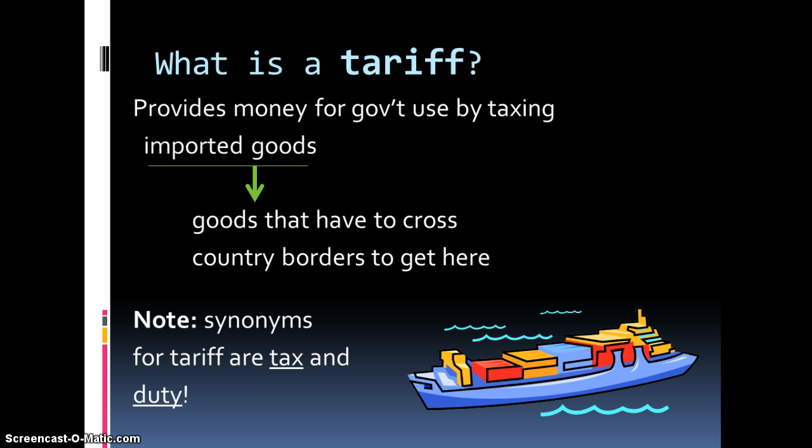So you guys, if you have traveled internationally, have probably noticed that either when you leave the United States, so your last airport before you fly out of the U.S., or in the airport before you fly into the U.S., you probably have seen signs, duty free. That means you can buy it and you don't have to pay a tax to import it back into the United States or to export it out of the United States. So if something is duty free, it is free of this tariff.